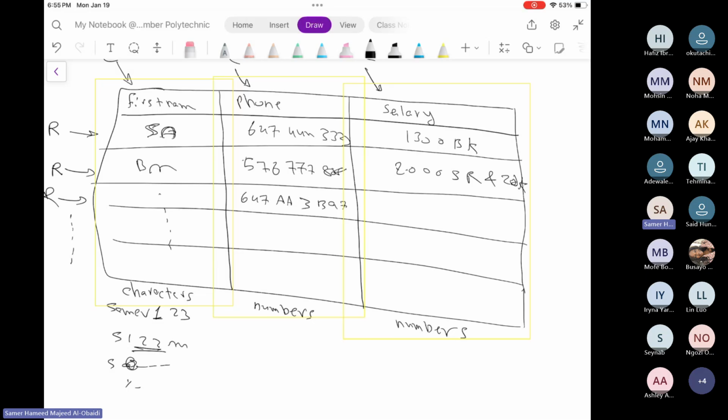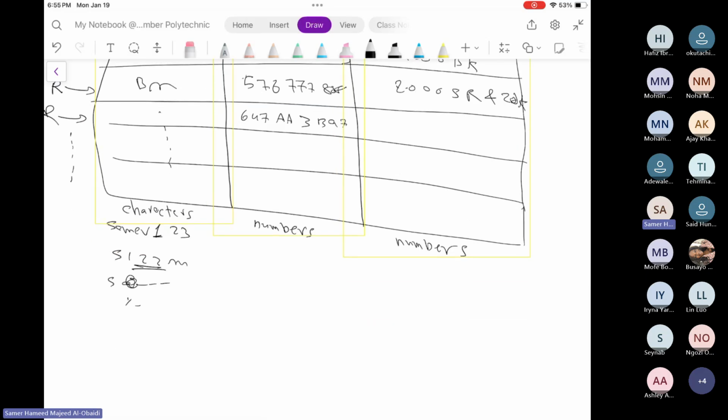This characteristic or property is called data type. Same idea, same concept needs to be applied for the tables in my database.